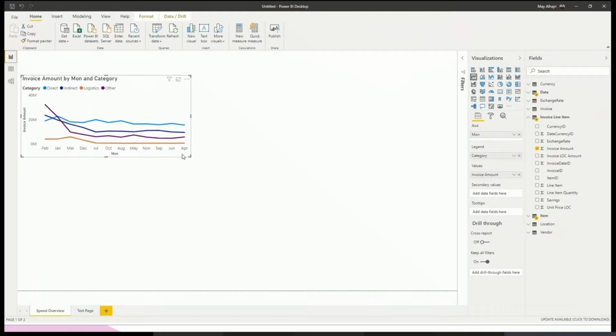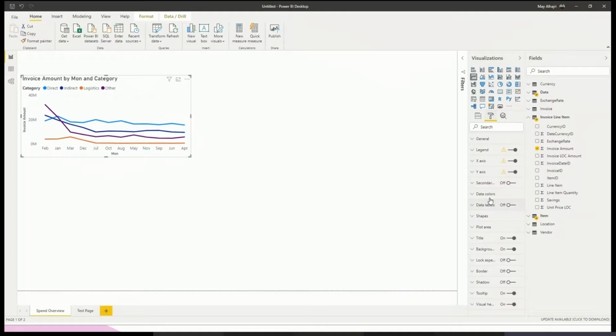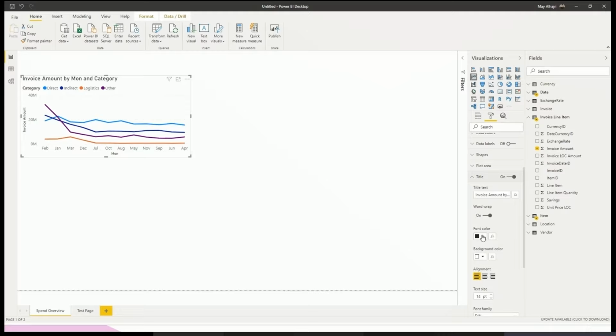But now let us think, I would like to change the format. How can I do this? You need to click on your visual. From there, click here. For example, if I don't want to see the X, which is the name of the month, you can turn it off. Even here, you can turn it off. But what if I want to add a title? It seems okay, but I would like to change the alignment to be in the middle. Also, I would like to add a background.